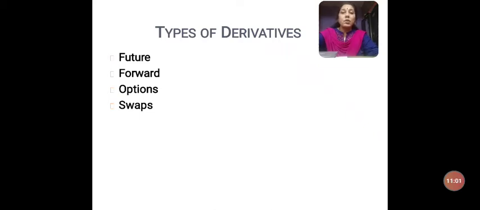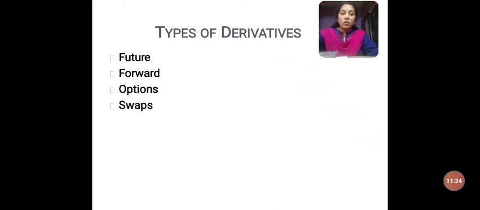Okay, next you have got options. What are options? They are derivative contracts that provide the buyer a right but not an obligation to buy or sell an underlying asset. See, the buyer of an option contract pays a premium to the seller for buying such right, whereas the seller is under an obligation to discharge his duty in return for the premium he received.